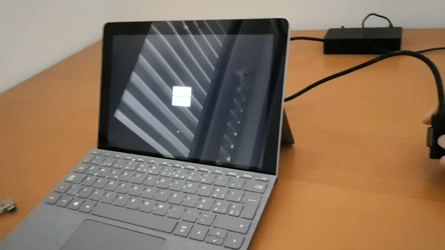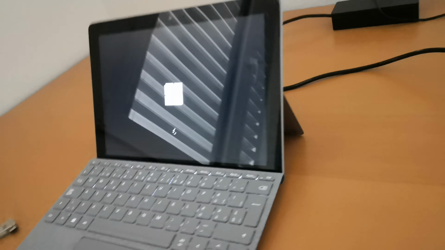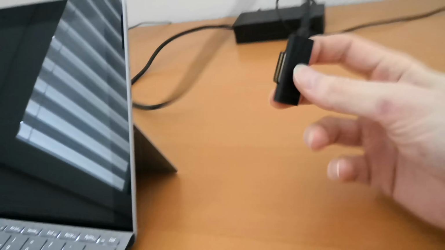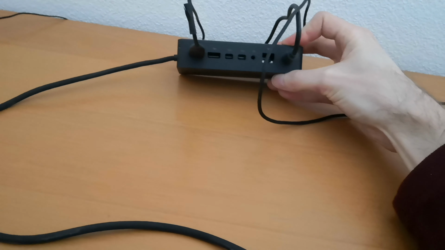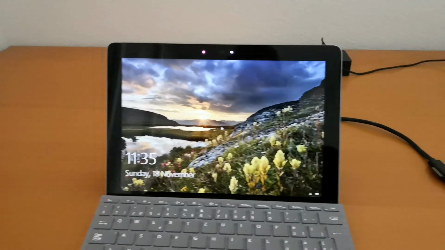Going to give you a quick overview of the Surface Go. First of all, let's try how fast it boots up. This is the 64GB model. It comes with all the ports you already know, for sure. And I also have this dock that allows me to have more USB ports and several other network ports and so on, just in case I will ever need them.